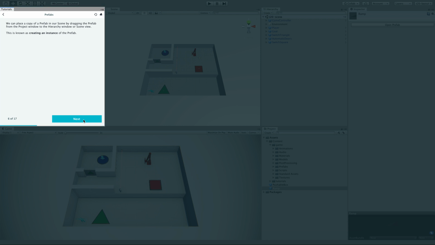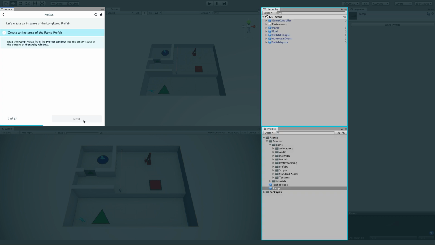Okay, interesting. I think this is taken, if you learn about object-oriented programming, the words, the terms, the way it works. I think it is taken from object-oriented programming. It makes sense. But if you do not know anything about object-oriented programming, don't worry about it. We're just going to go through this, and then we're going to try to understand what it means. So this is known as creating an instance.